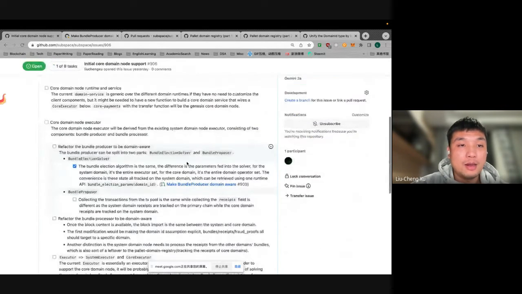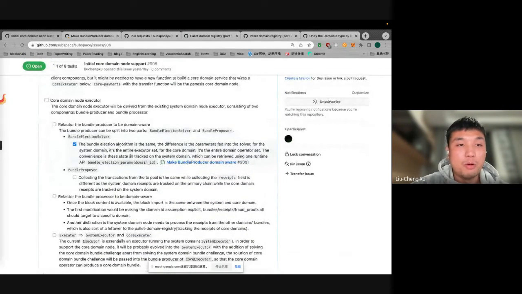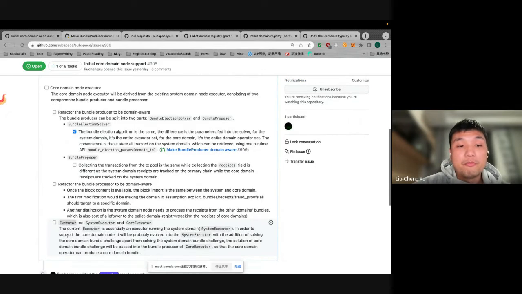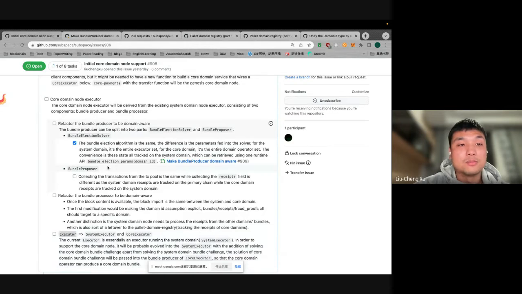Another important thing is to migrate the existing executor to a system executor and a codomain executor, which means an executor running on the system domain and an executor running on the codomain. Before we come to this point, there are some refactorings that need to be done first.